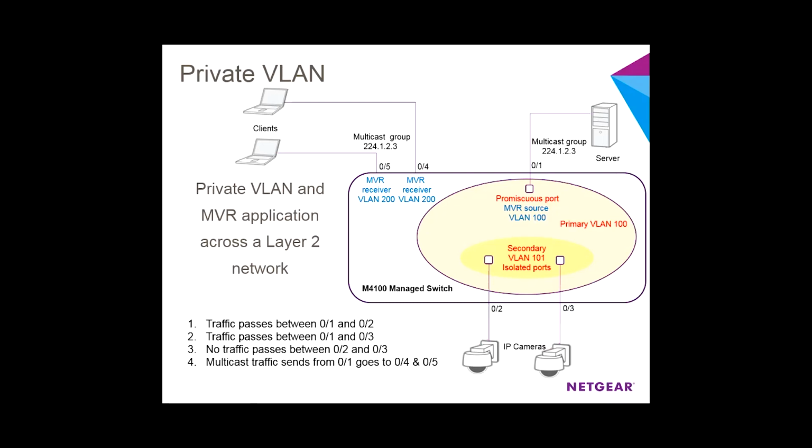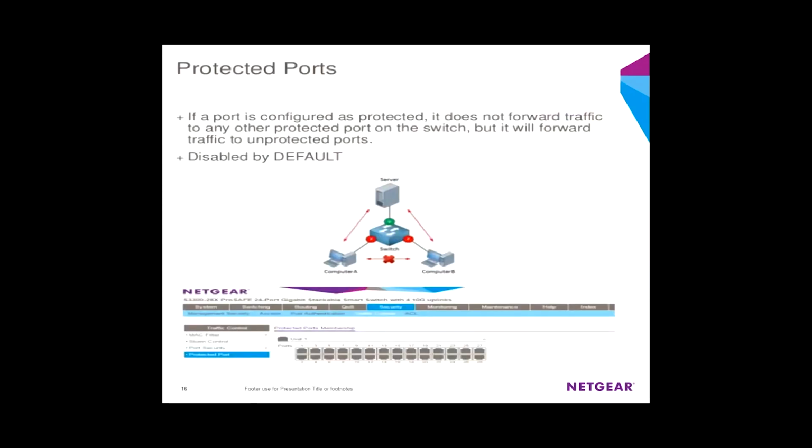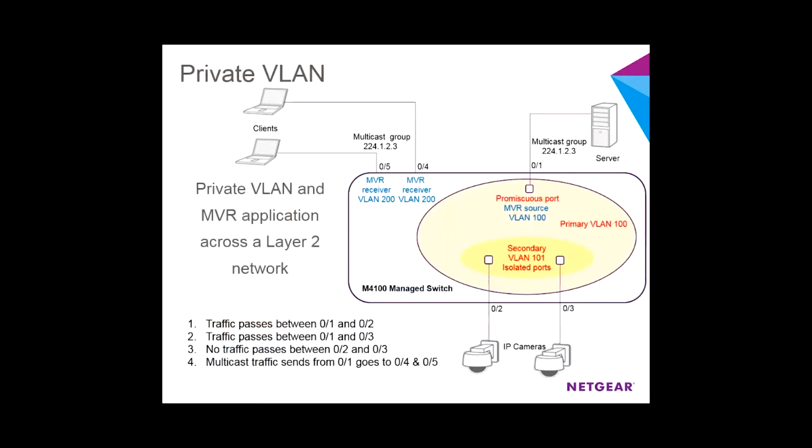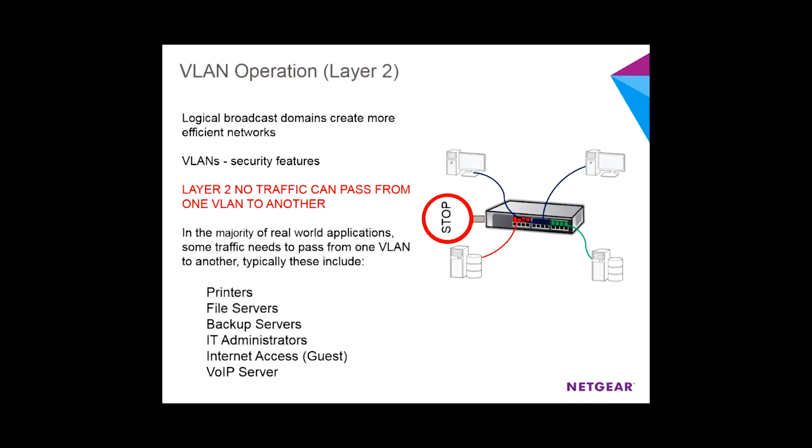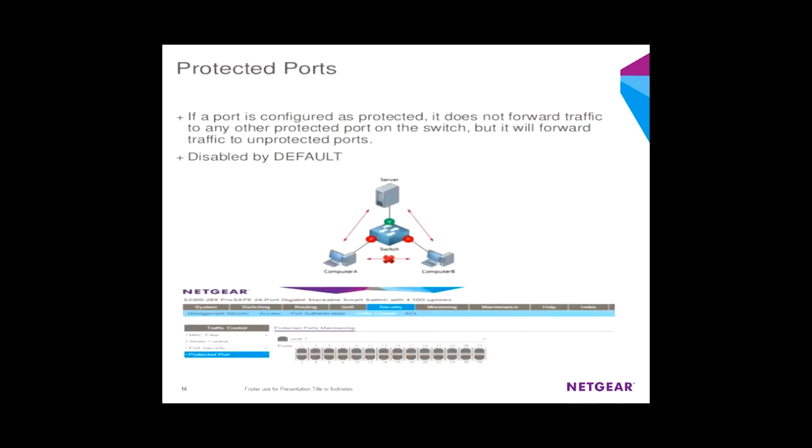So thanks to this traffic limitation, we are going to limit the impact of the ransomware attack. Another way to implement network isolation in our switches, and that's a really easy way, is using something called protected ports. Implementing private VLANs or implementing VLANs for every port can sometimes be difficult, because if you want to implement one VLAN for each port, it's going to be tough. But what we also leverage here is a feature called protected ports.